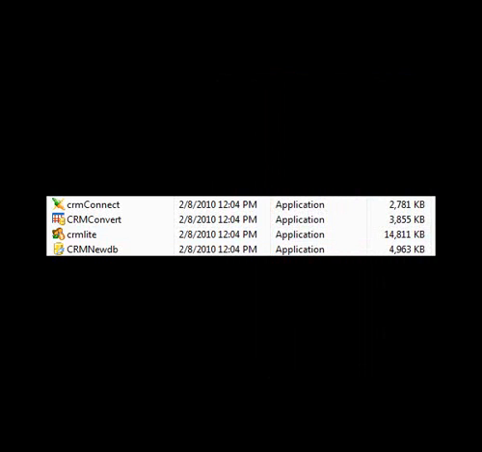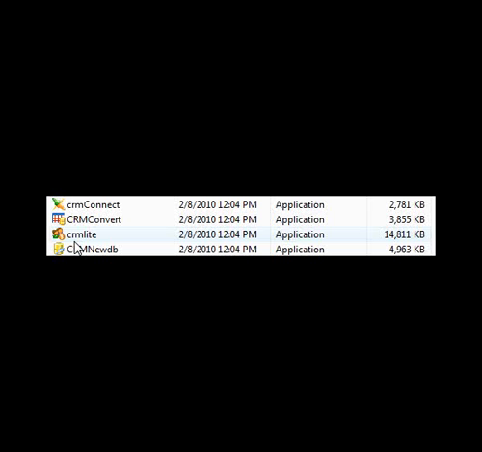If you install CRM with all the optional applications, then you'll have 4 applications within the C:\program files PDI Spirit CRM 4 Windows folder, and we can just see the applications here. CRM Connect enables you to set up the connection details to the Firebird server. CRM Convert will enable you to convert data from a previous version of CRM.